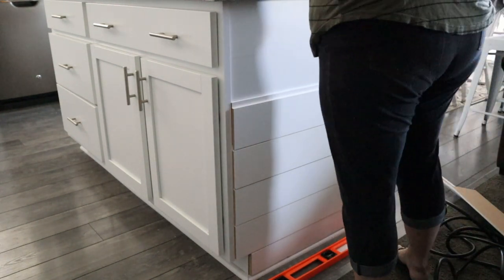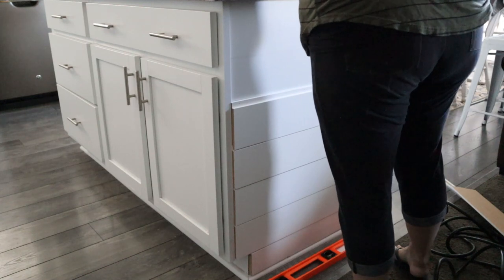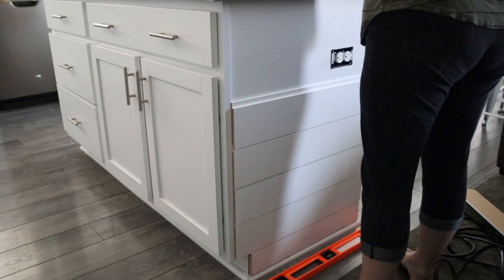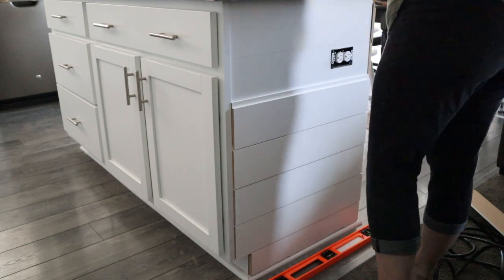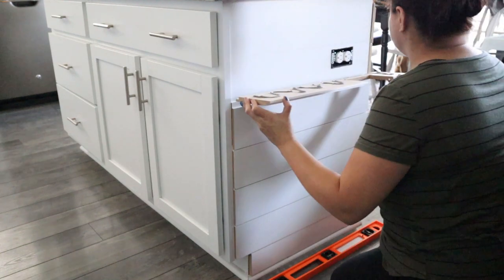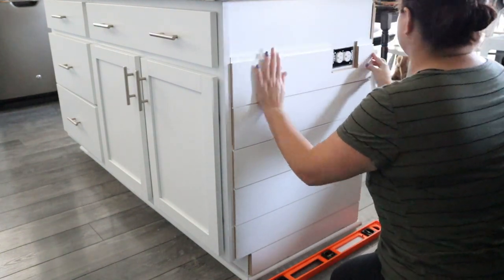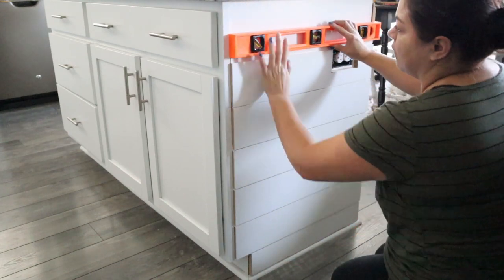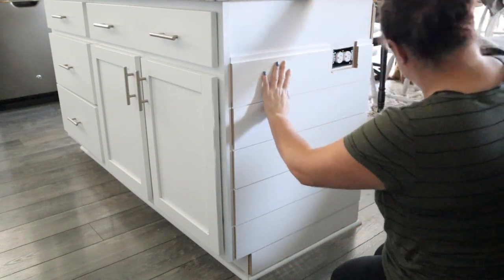But keep a leveler on hand, even though I had already done it with the pencil and made sure to stay where I needed to stay. It does not hurt to just double check. But you guys, this is an easy process as far as putting it up once you have everything cut. You know, it takes a lot of patience, trust me, you guys.